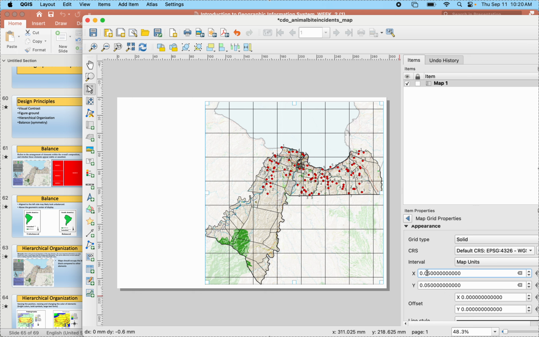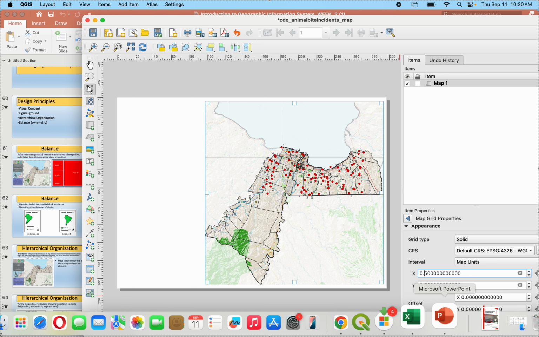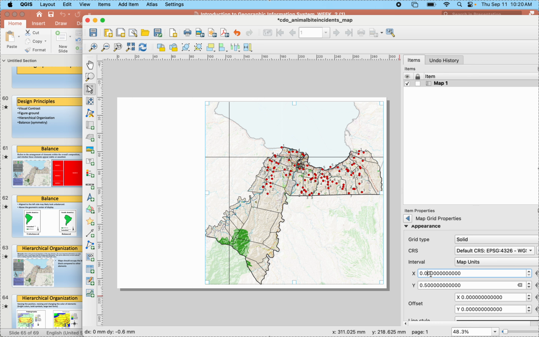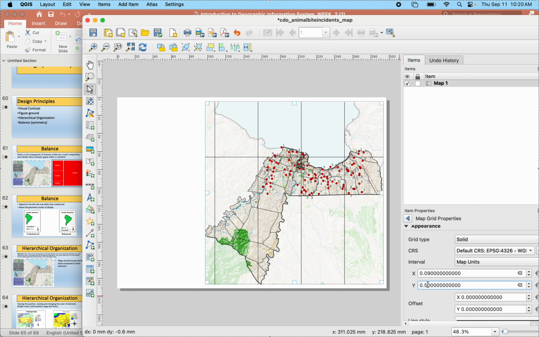Still not visually pleasing at all. Try to reduce it. Not quite possible. Let's try 0.1. Still not. Okay, let's try this one, 95.